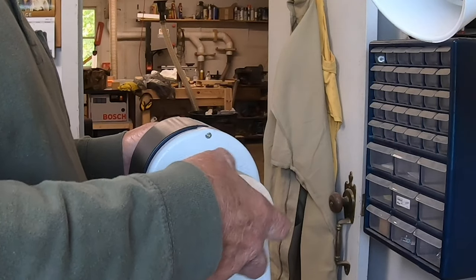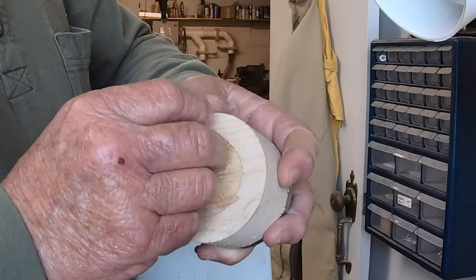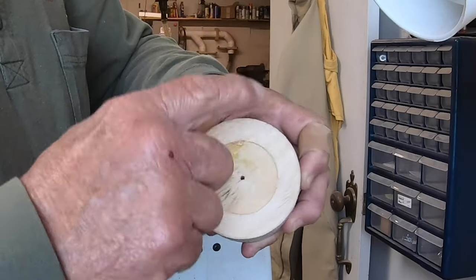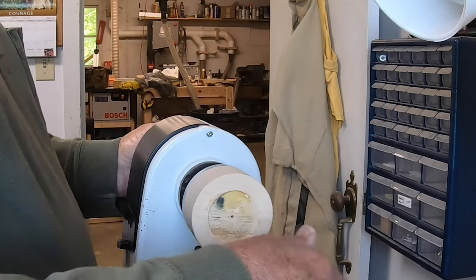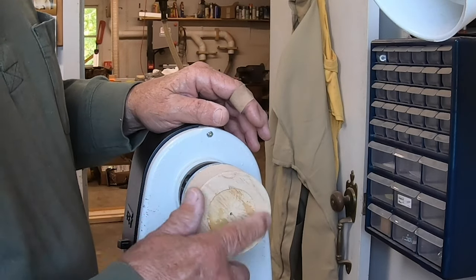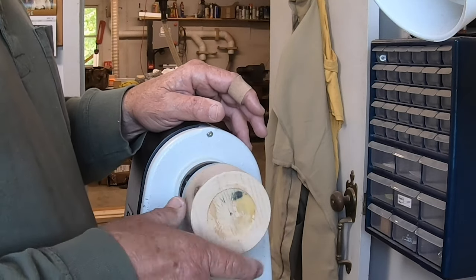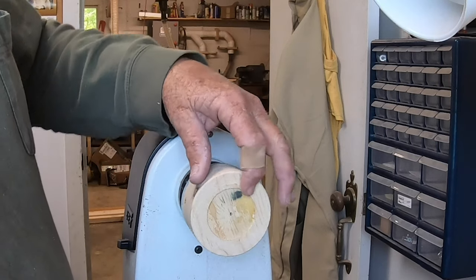The first thing I thought about on my lathe is I've got to have some way to mount the blank piece of wood to the lathe. I came up with a glue block. The faceplate mounts to a piece of wood and then you turn it down. You take the wood that you're going to make the call out of and you glue it to this piece of wood. So I'm going to face this up just a little bit — this was an old wood block that I had — and true everything up, then get my blank and glue it to this piece of wood.